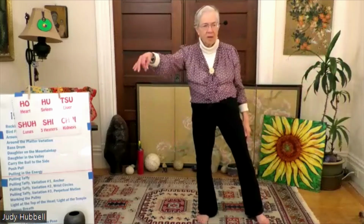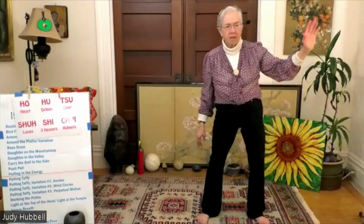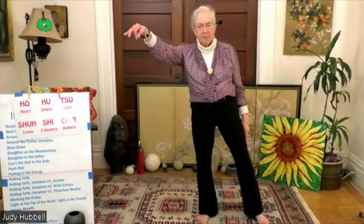And the other side as well. You're extending that leg in back and releasing the heel. And remembering, because I sometimes forget myself, to flatten that palm on the way down on the exhale. And last one. Beautiful. Okay, let's inhale and ground that.